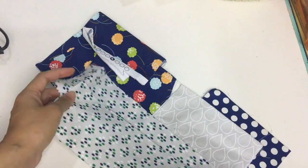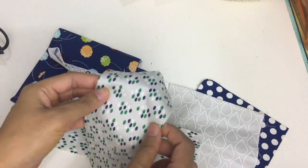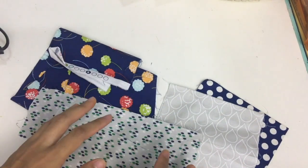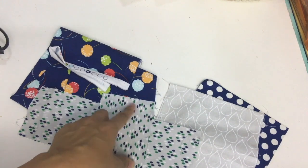And what I'm going to do is a simple patch. So I'm just going to base it on that one. I'm not going to have a fixed size for the pot holder or hot pad that I'm going to be making. So it's up to you as well to use your scraps and what works best. So what I'm feeling is that with this one I have about 3 inch.